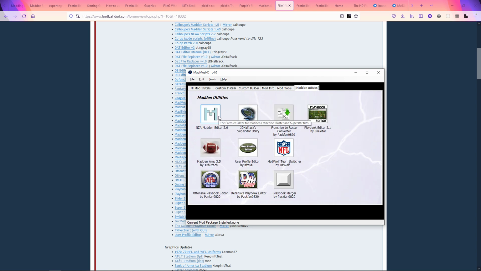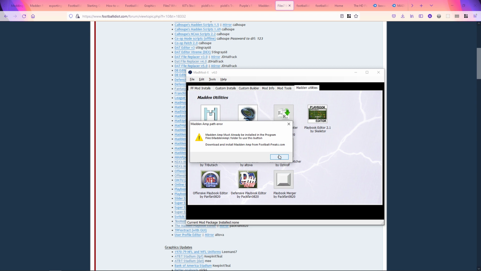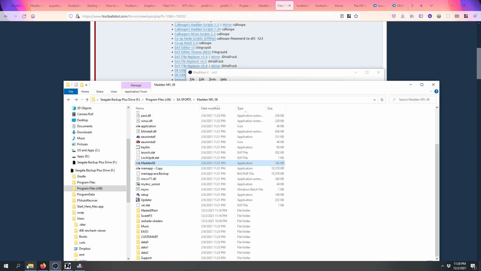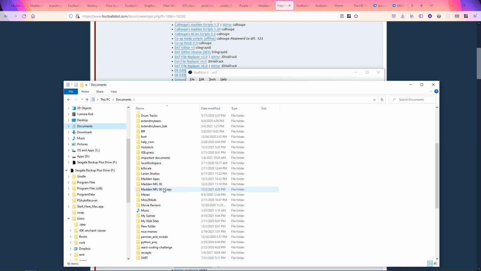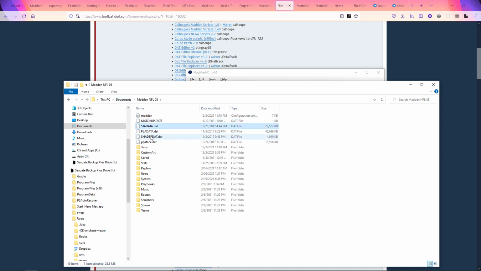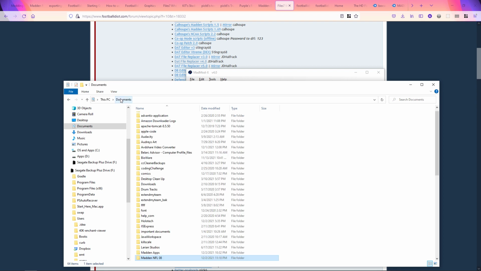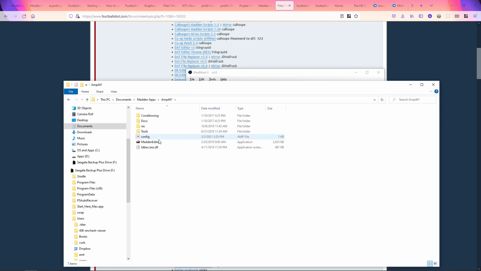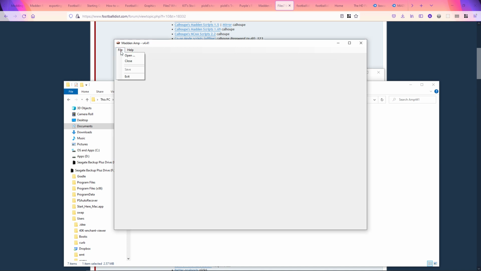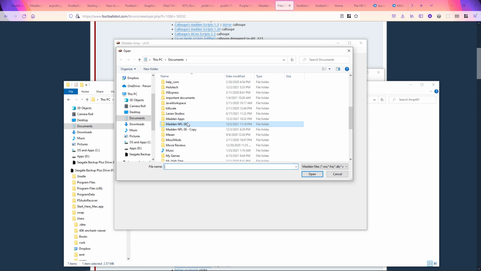I think the one I've been using a lot is this NZA editor. But I don't think that's the one I want to use right now. There are so many editors. I actually have my own copy of Madden Amp, so let me just get that. In your documents, Madden 08 has a directory where it saves your saved game state, and you can also put mods in here. These are different mods, player face stuff. And then I just have a collection of apps that I've downloaded. So I'm looking for Madden Amp, and I'm going to load my save game.